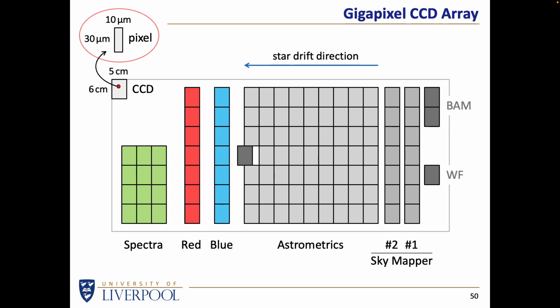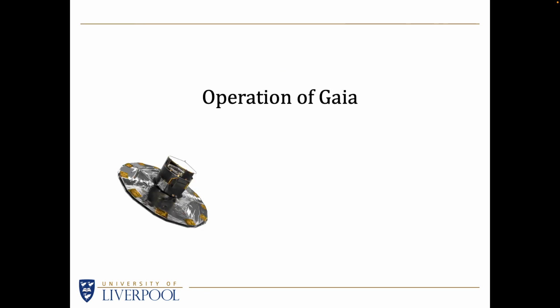And just to give you an idea, the actual spin rate of Gaia is much slower than that little animation would indicate. It spins once in 6 hours, which means it takes about 4 seconds for a star to drift across one of the CCDs. So it takes about a minute for a star to drift across the entire array. Given that we've got about 4,000 pixels in each of these CCDs, the star sits on one pixel for about a millisecond before moving on to the next, and then the next, and then the next. We'll see the operation in just a moment.